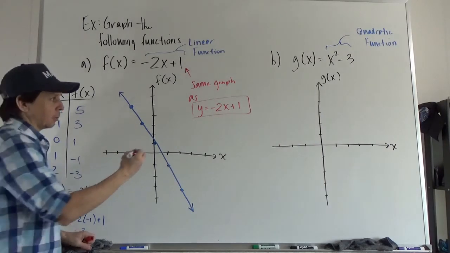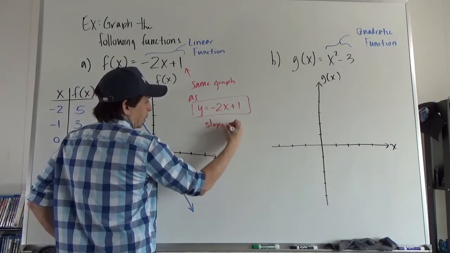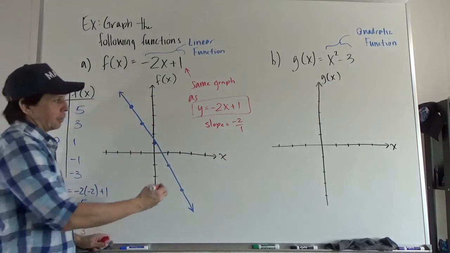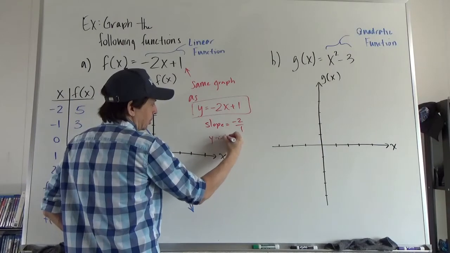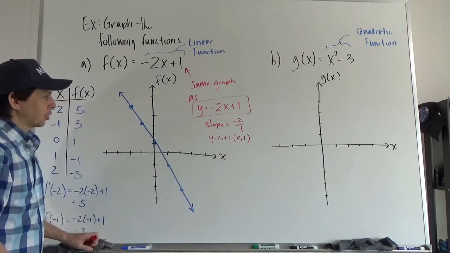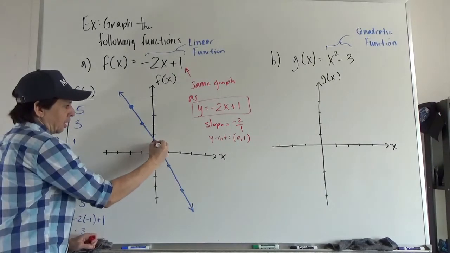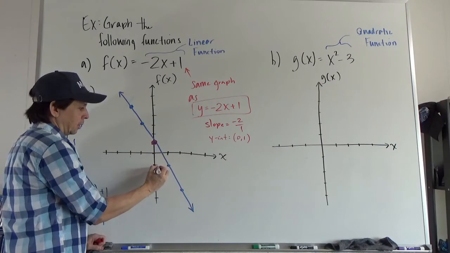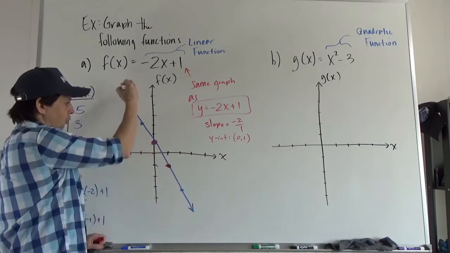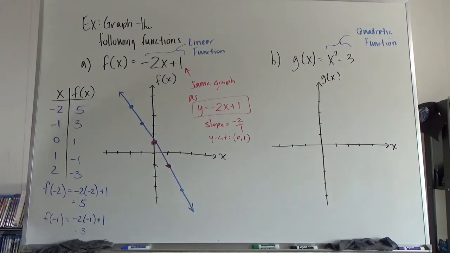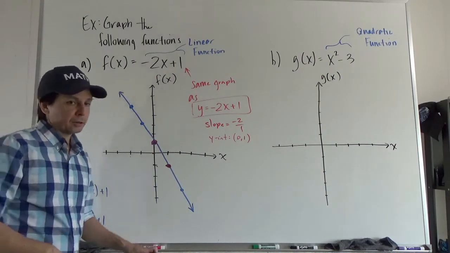What I would have done there was figure out my slope is -2 over 1. That means I'm going to go down 2 and over 1. But I want to start at my y-intercept, which is based on that plus 1, so 0, 1. So I would have started, if I graphed it that way, at 0, 1. And I would have gone down 2, and then over 1 and get that point, and then draw a line right through it and get the same graph. So you don't need to graph all these points for a linear function. You know how to do it in other ways using slope and intercept.